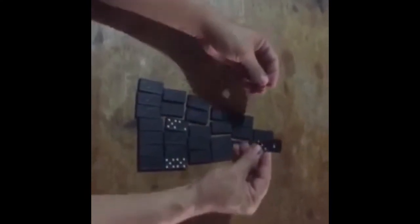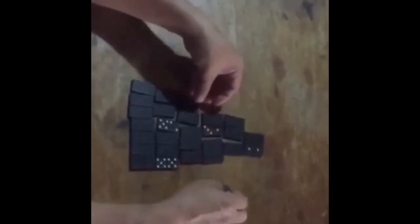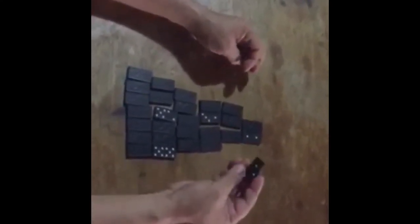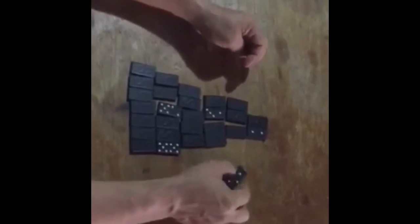Flip it. Okay? This is a 3 and a 1. Remember, the biggest number goes on the bottom. 0, 1, 2, 3. 0, 1. And you continue until you flip all the chips. Thank you.